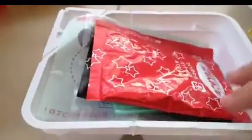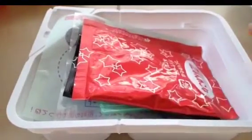So here's everything that it came with. So there are some things that you need to have. So you need some water, a plate, and a scissor, of course. So yep, so we're just gonna go ahead and get started with what it included in here.